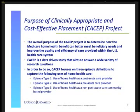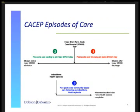On page 4, starting on the right side, the first episode definition is the post-acute care followed by an index stay. This particular episode is 60 days after the index stay. We call it the index stay or acute care hospital discharge. It's approximately equal to the BPCI, as mandated by the ACA. That's the Bundled Payment Care Initiative that CMS is undertaking, and they're using a definition of the bundle that's fairly close to the one we use in our study.